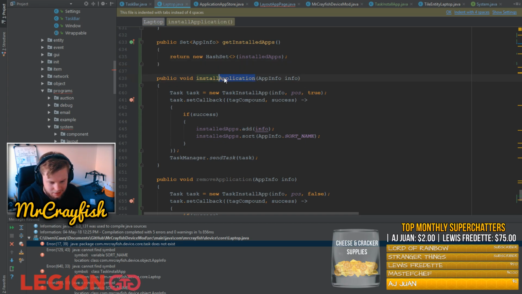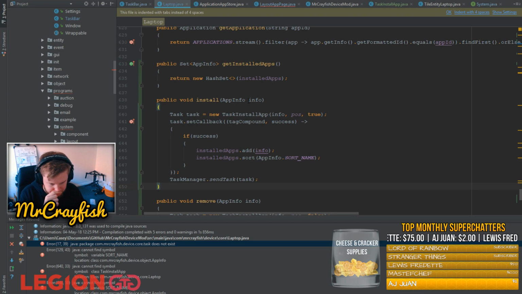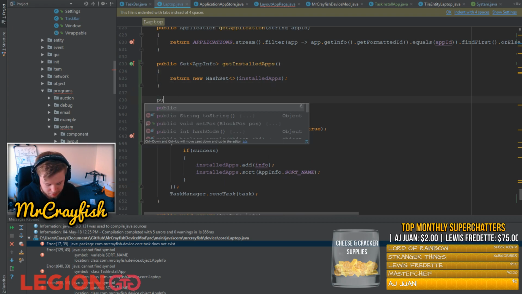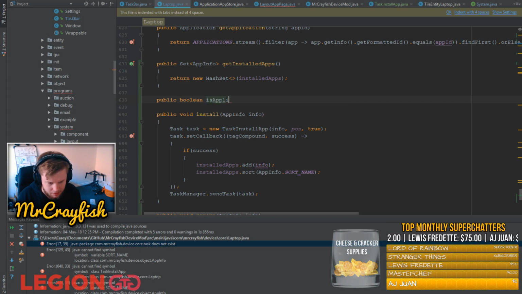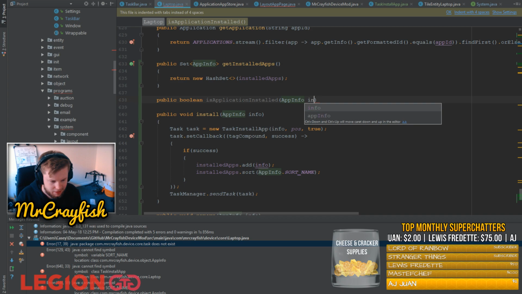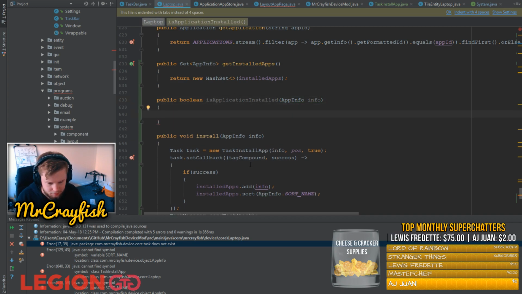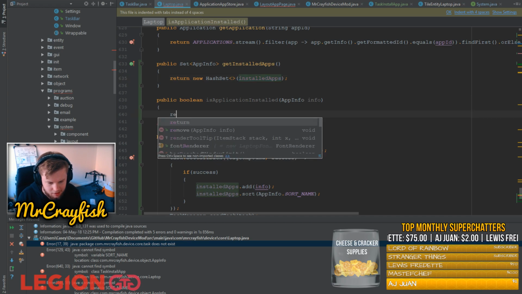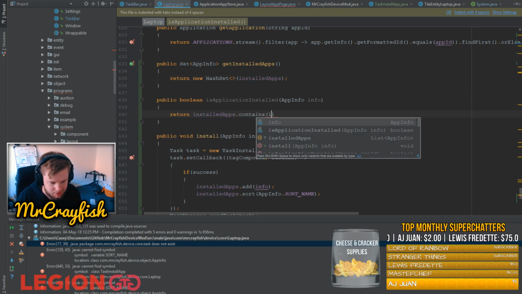I feel like I'm just going to call these like install. Well, public boolean isApplicationInstalled, we're taking an app info, and then we'll say return installedApps.contains info.